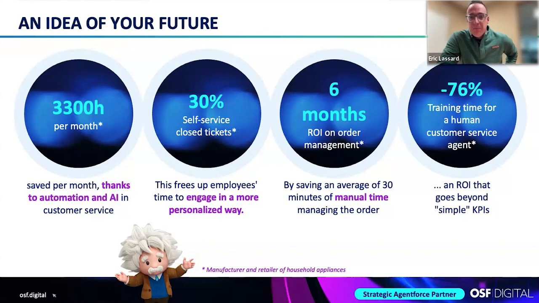It's really freed up their employees through self-service ticketing to augment their business in different ways. With our Agentforce actions for order management, we're seeing customers save an average of 30 minutes per manual time of managing the order. So things like "where's my order" requests and more can be saved as part of this. And then of course, onboarding, right? The ROI of bringing Agentforce on from a training and skilling up perspective is really, really beneficial here as well. So, just a snippet of some of the results that early adopters of Agentforce are seeing today.